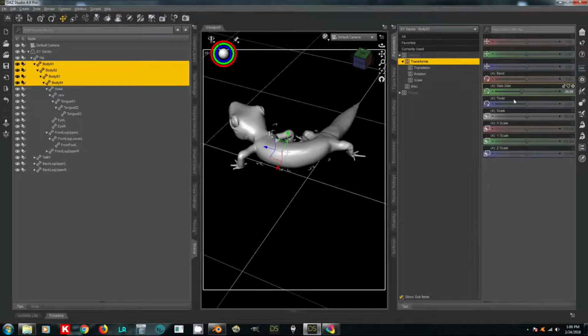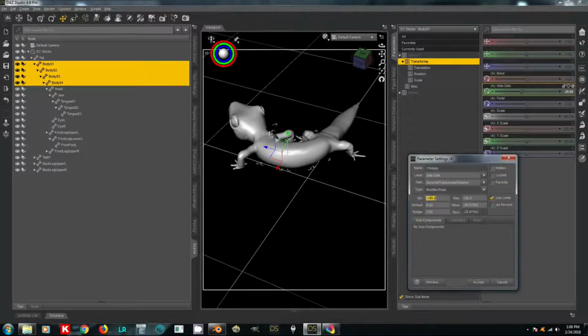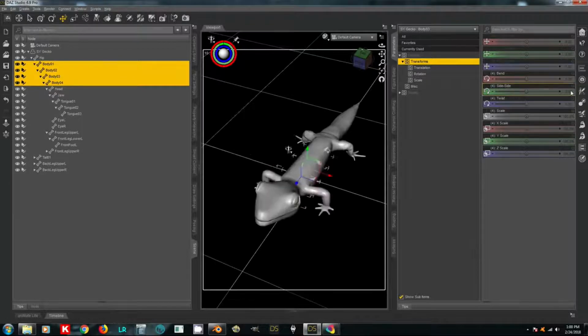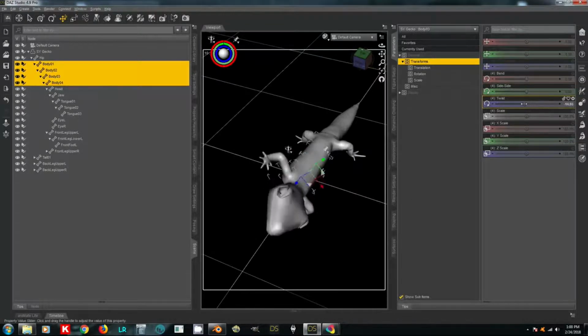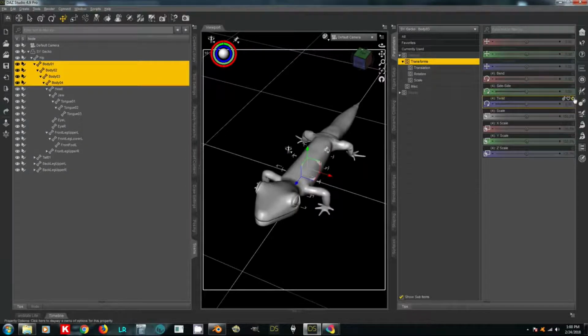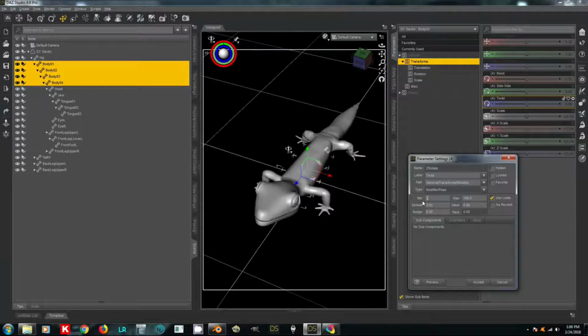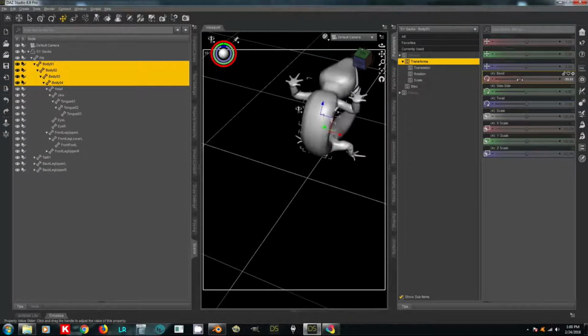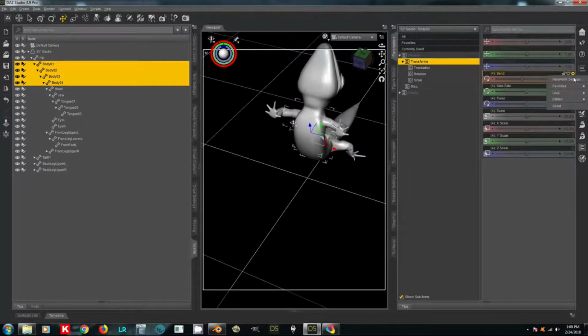And because the gecko's body bends in a pretty smooth curve through that area, I'm going to probably give all of them the same side to side limit of, say, negative 30 to 30. Now, there's not going to be much of a twist there because, again, that's not very natural. So I'll probably set that to like negative 20 to 20, something like that. And then for the bend, maybe negative 25 to 25.